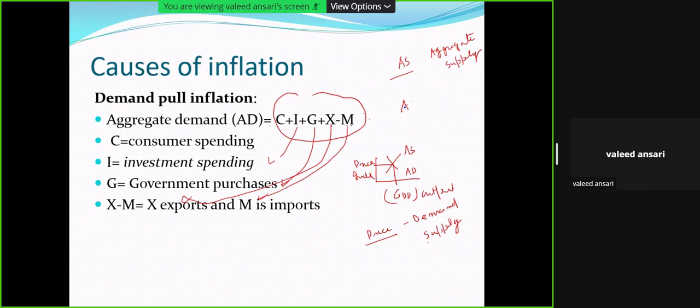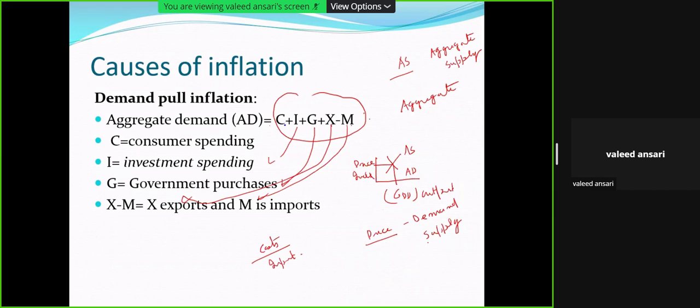Whenever I talk about supply, it simply means the various factors which go into supply. Same as in microeconomics, the cost of production and input costs may be another important component. Whatever factors affect supply may be at play, because some raw material costs may have increased. Maybe like in recent times, which we are experiencing, the energy costs and other costs. So it may be the result of either excess demand in the economy or a shortage of supply, and that may result in a rise in price.